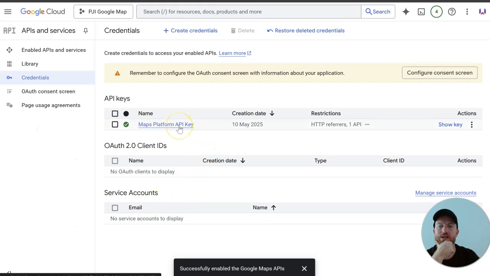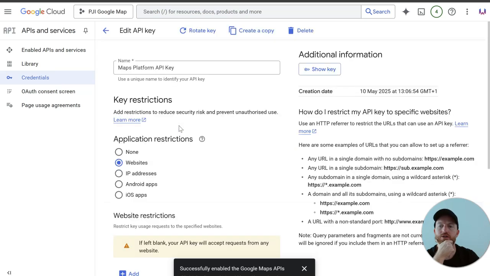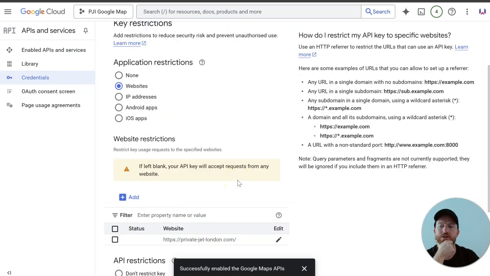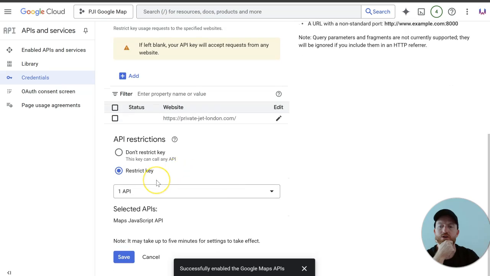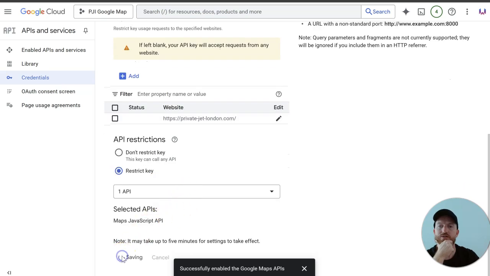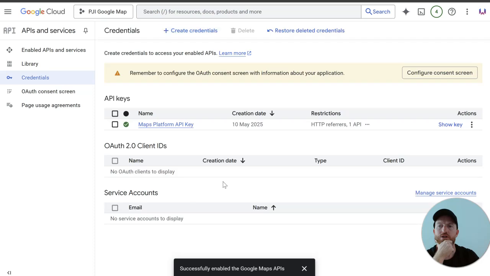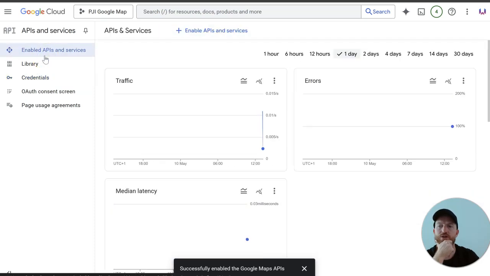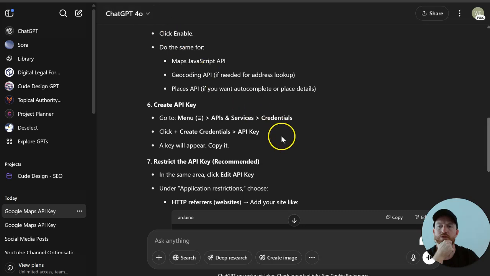And in fact it did create the API key at the beginning like I showed you. So if you click that, you can see this is all set up. These were the settings we put in earlier. Restrict API, and it's just got the maps there, which is all we want to use. You can say don't restrict, or you can restrict it. We only want to use the map, so that's fine. And then we've got enabled APIs here.